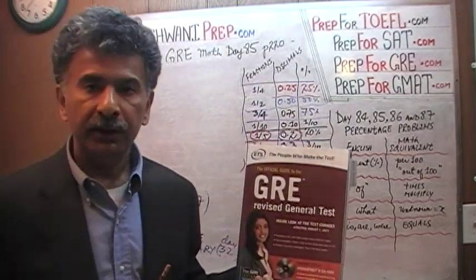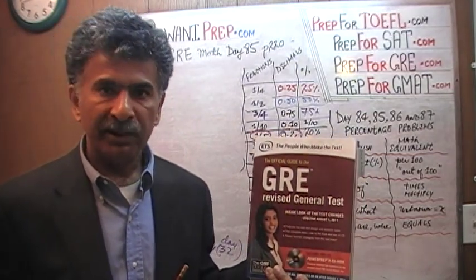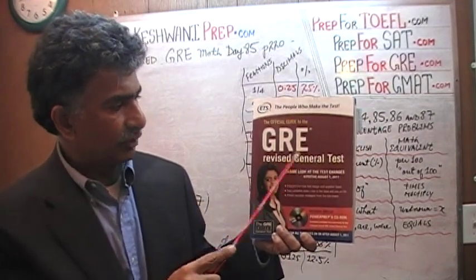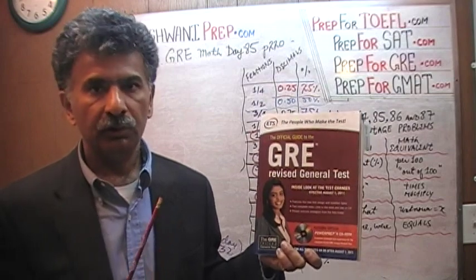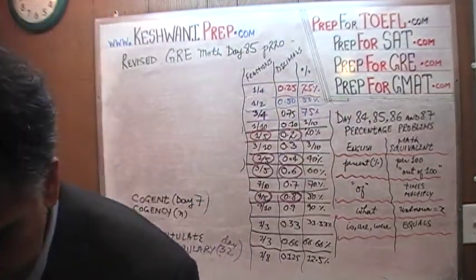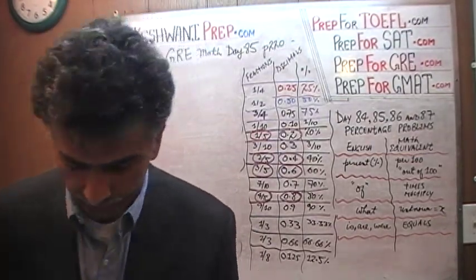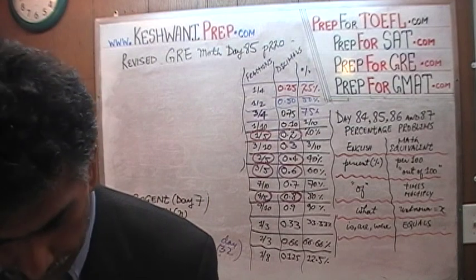We are here because we want to prepare for the GRE. We have been solving math problems out of this book here, the Official Guide to the GRE Revised General Test. If you do not own this book already, purchase one immediately. You're going to need it. The problems that we are about to solve are the ones that you will find on page number 220. Please turn to page 220, problem number 9.